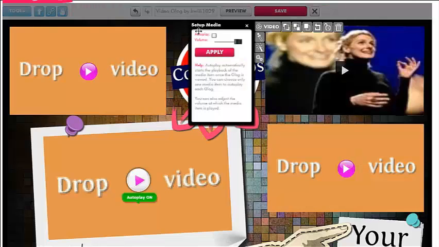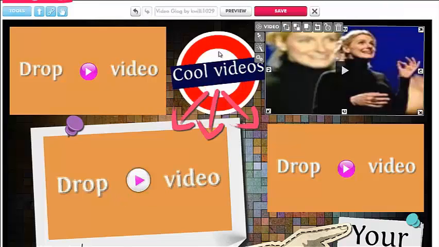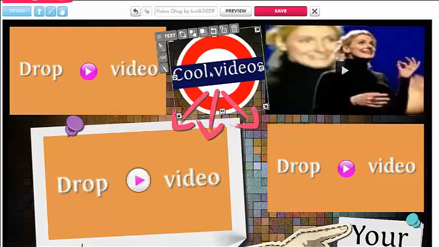And we can actually adjust it a little bit. We can click where we want it to autoplay. Of course, if you have a poster with lots of videos, you don't want all of them to autoplay. So maybe you want one to start with. You can go ahead and do that. I can adjust the volume for her and then just click apply. And then it's ready to go. So the video feature is actually quite simple. You also notice that we have text options as well.